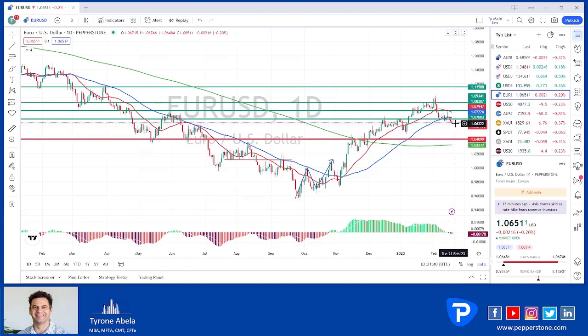But first, I'd be looking for a daily close below the 105.80. If we get a daily close below the 105.80, we clear all this noise, and then we start aiming for the 104. Very strong support at that level, as you can see. Role reversal all the way through, and resistance right through there.